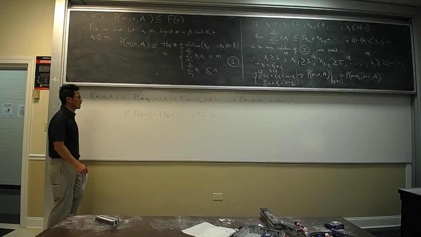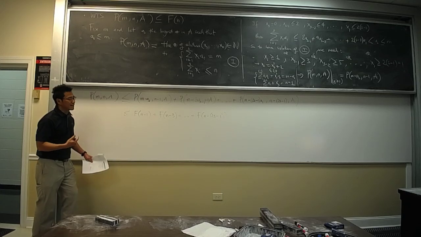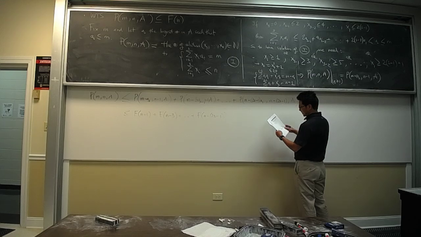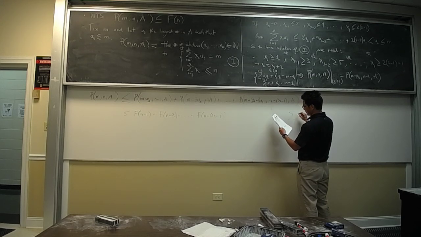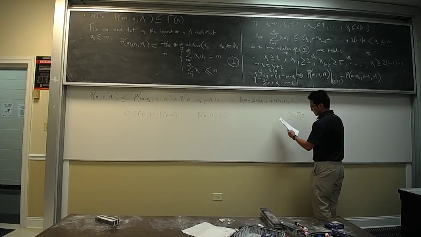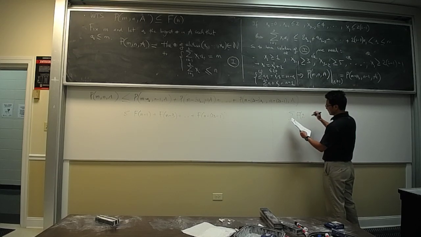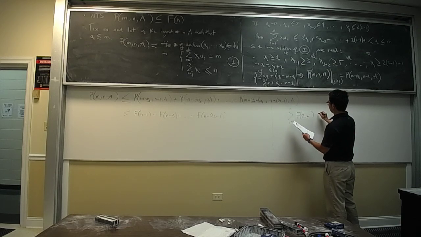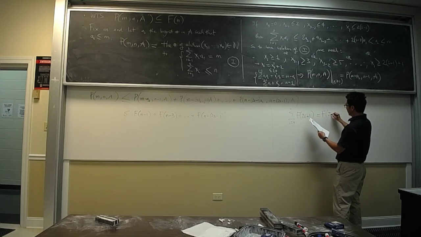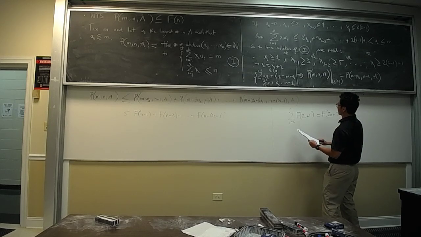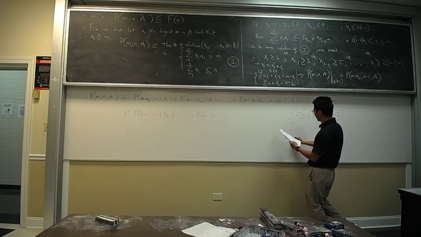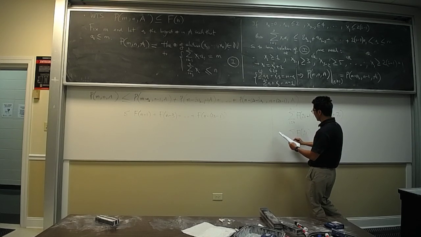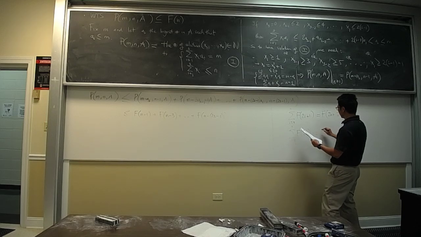Okay, and now there is a special property of the Fibonacci sequence. This is very elementary, but it says that the sum of all the Fibonacci numbers at the odd spots will be equal to this, and the sum of all the Fibonacci numbers at the even spots will be equal to this.